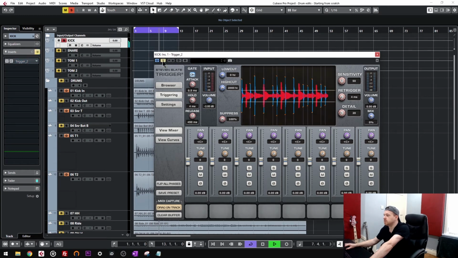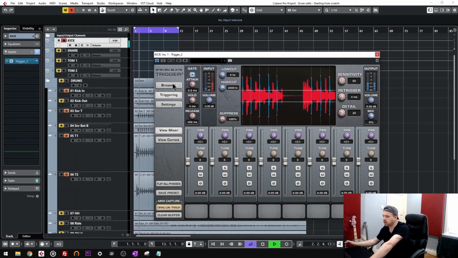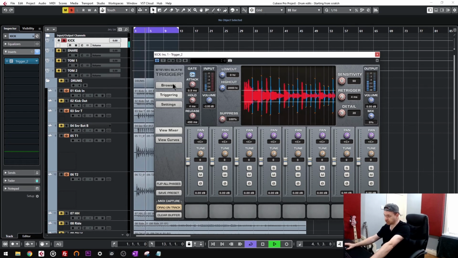If I bypass that, that's where the snare is going to be. And you can hear our kick has been nicely gated there.